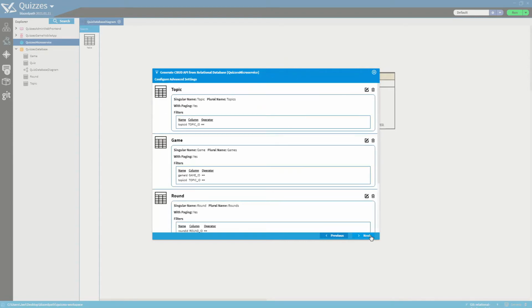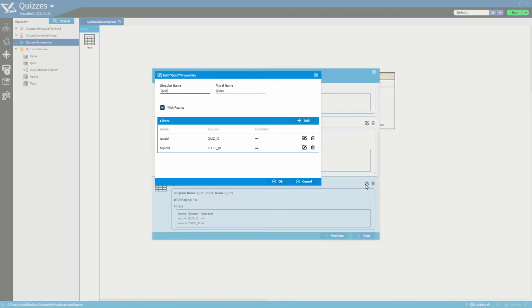In the next wizard step, we will see an advanced configuration that allows us to modify options on each table for things like paginations and filters. Furthermore, you can modify the suggested plural naming that is made for a table. In this case, we will modify this suggestion on the quiz table to adapt it to the plural quizzes. So we click on Edit and we modify the value on the plural section.